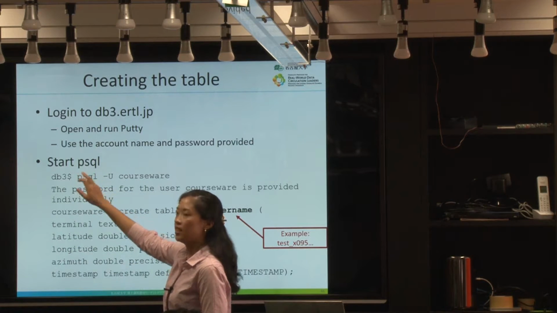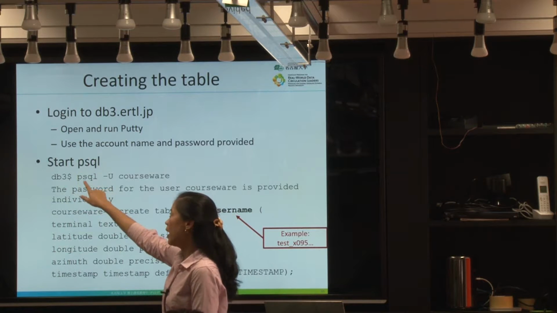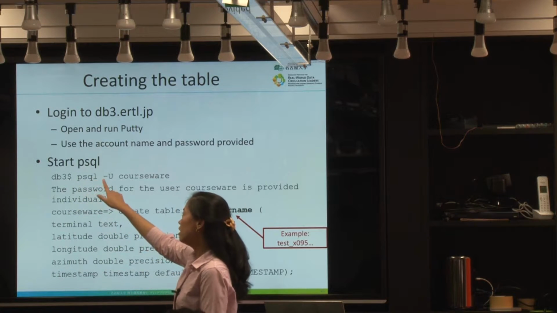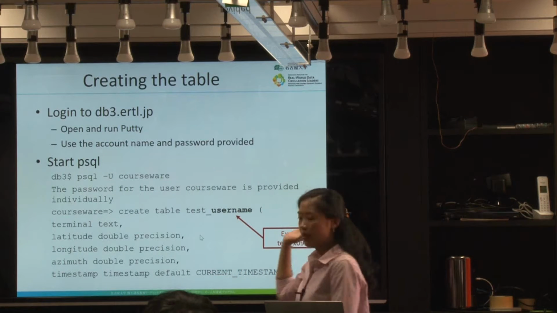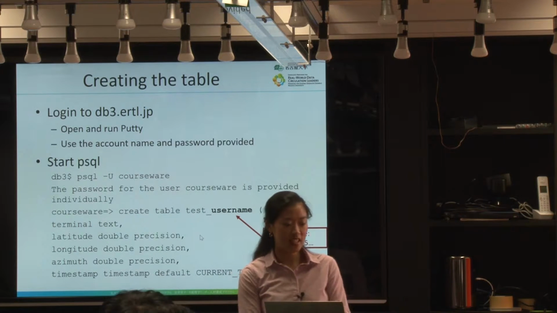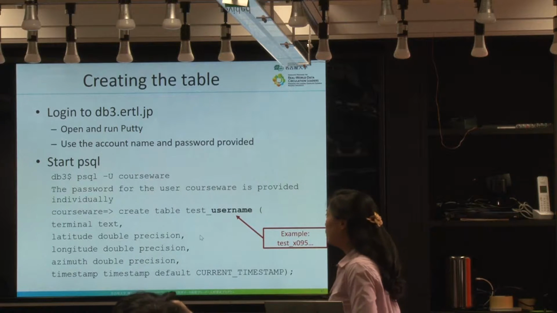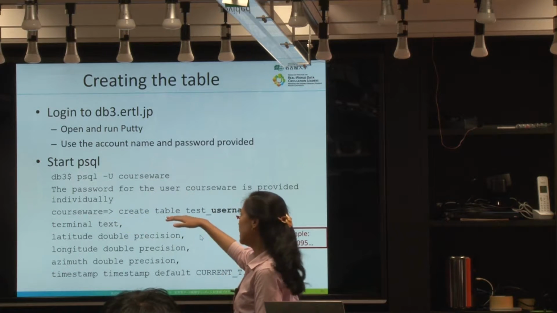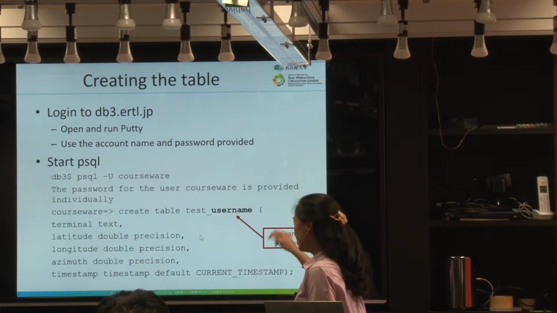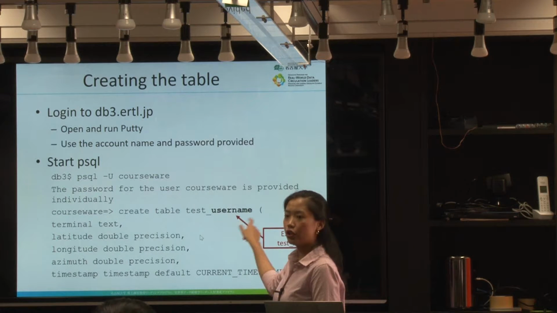So basically, you just change the MySQL to PSQL. And your username is courseware. And the password for courseware, I will write it on the whiteboard. And once you are in courseware, please create the table with the table name test underscore your username.